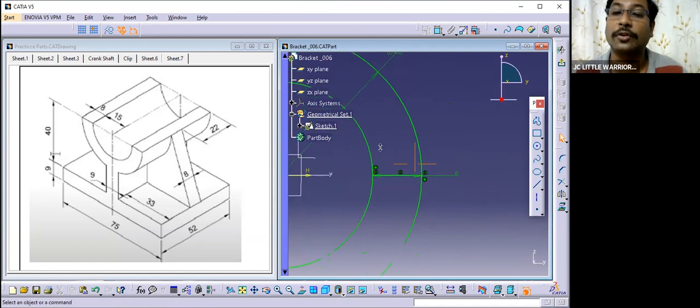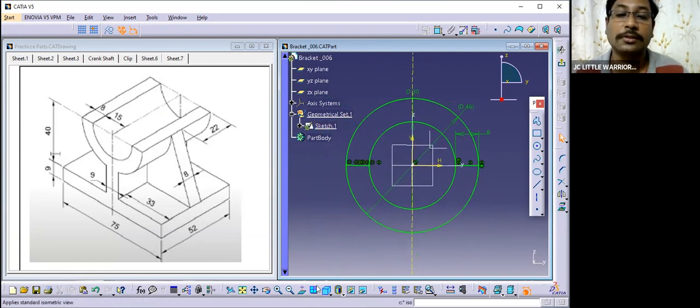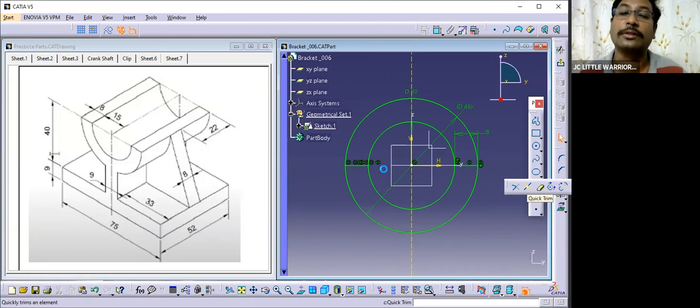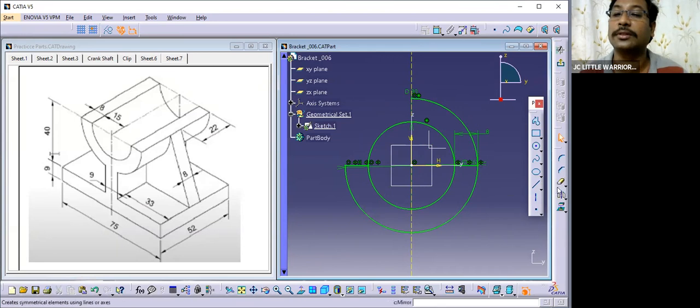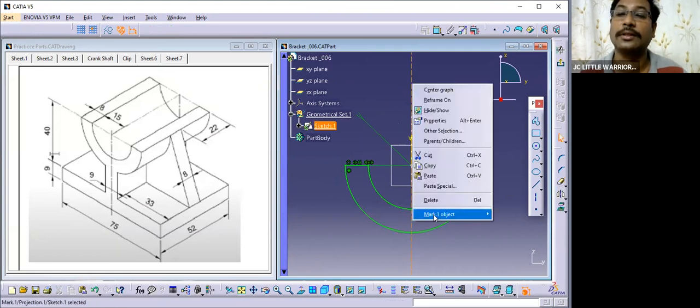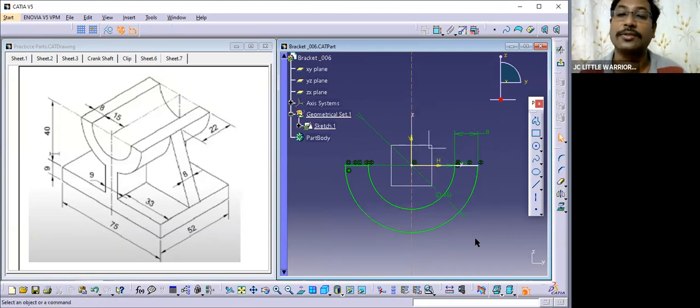Got the line here. So we have these two lines here, and now let's trim them. Trim it, trim it. Click on this trim. This you can isolate.